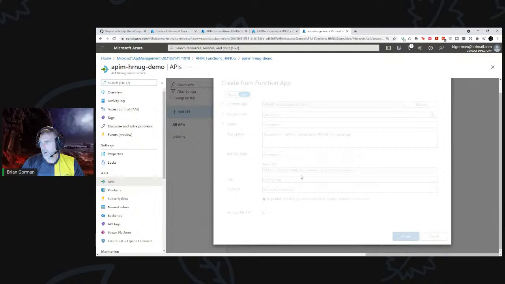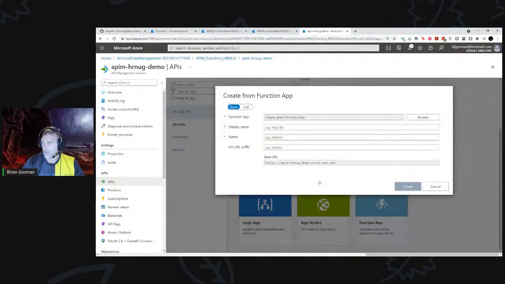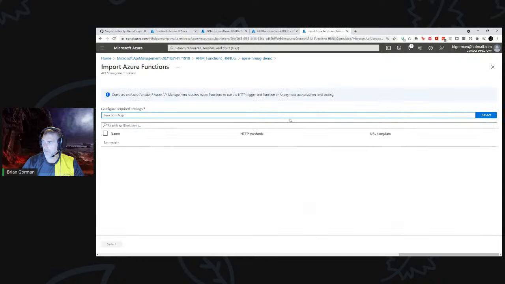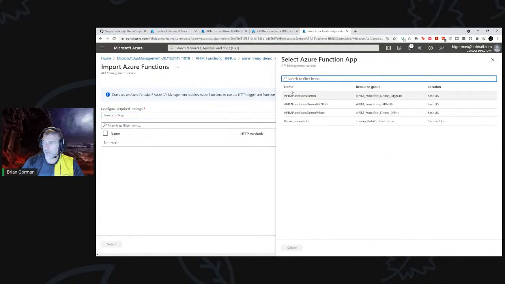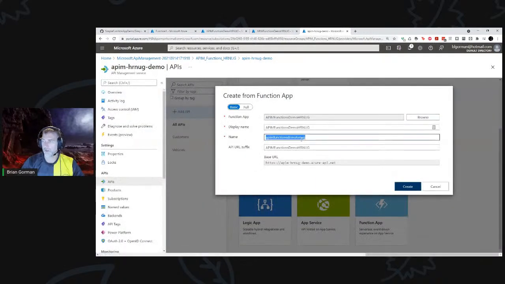So we'll go ahead and build out this one for the customers, and then let's do one more API for our everybody. So this is going to be the same function app in this demo. Likely in the real world, you would have multiple function apps or logic apps or your own web API, whatever you're connecting to, or just the same function app with, again, just a limited scope. So here again, we're going to do just that function for everybody. We're ultimately going to call this public.